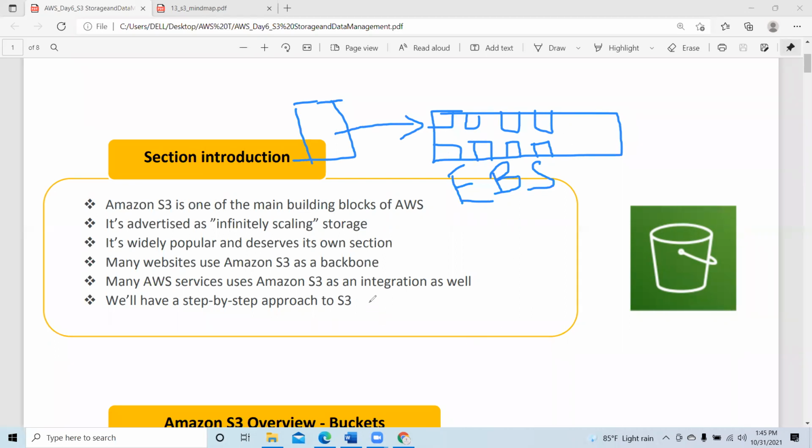But here, we can store the whole file. You can go up to a maximum of 5 TB. Up to 5 TB is free. Beyond 5 TB, you have to pay. Right? Up to 5 TB, you can.